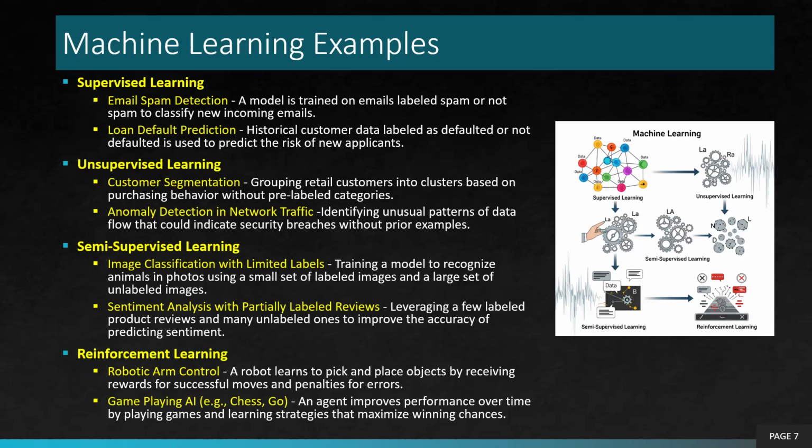Like those who are traveling very frequently by flight, you know that you get some additional points. Like Indigo, they have introduced a new one called Indigo Blue Chip, for those who travel regularly through flights. Is it going to be given to everyone? No, it is not going to be given to everyone. If you are a repeat person, based on that pattern, it will decide whom to give that additional blue chip point or not. Anomaly detection in network traffic is another example. In the interest of time, let's move on.